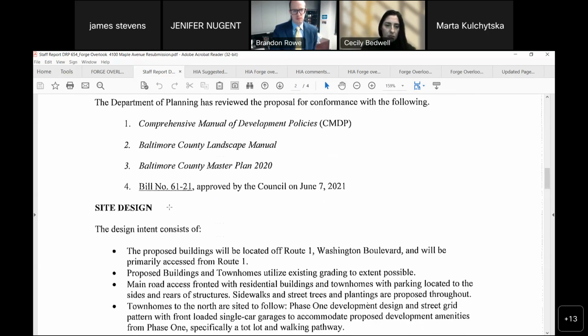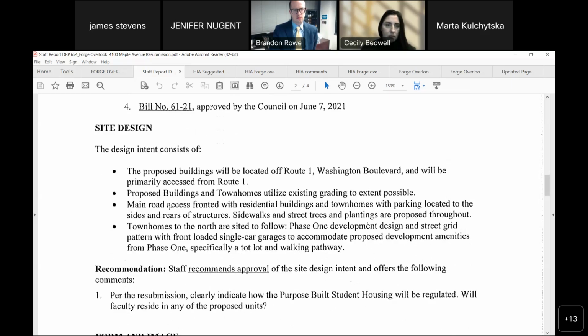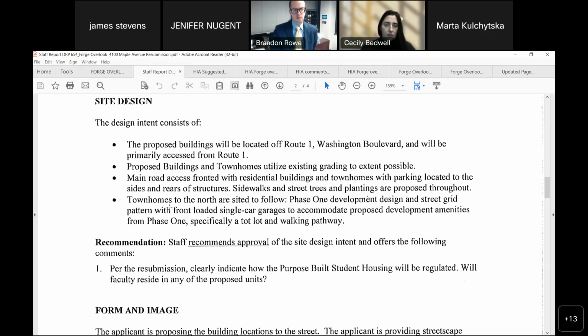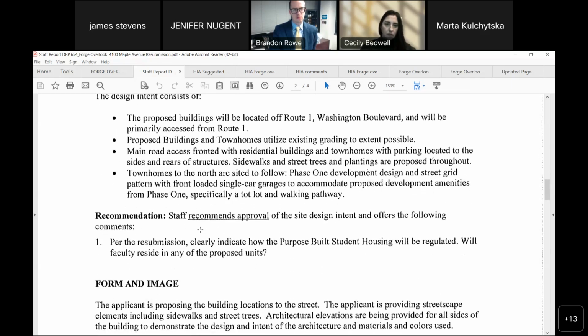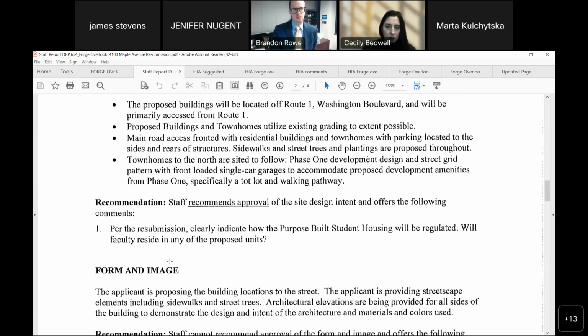In terms of site design, staff recommends approval of the site design intent and offers the following comments. Number one, per the resubmission, clearly indicate how the purpose-built student housing will be regulated. Will faculty reside in any of the proposed units?